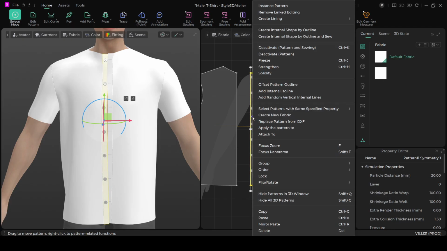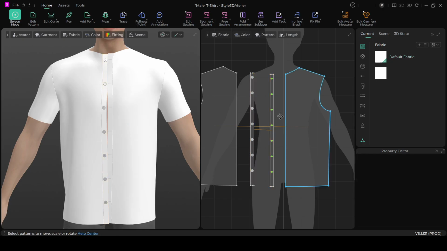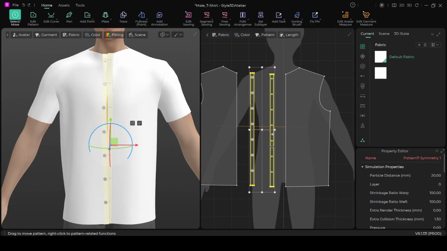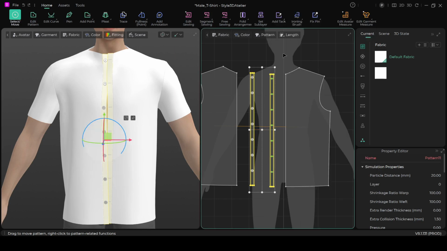To do that, you just select it, right click. Okay, I think we could just select them like this. Okay, right click, and we can remove linked editing.